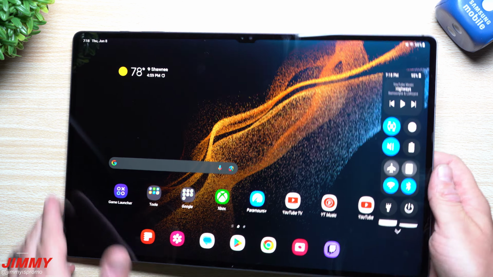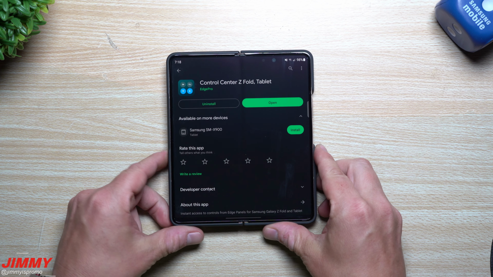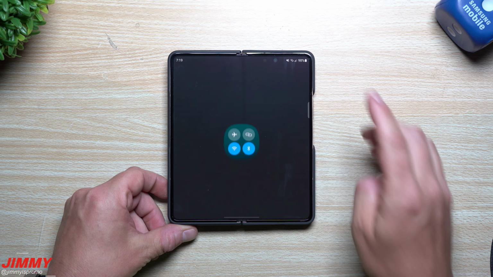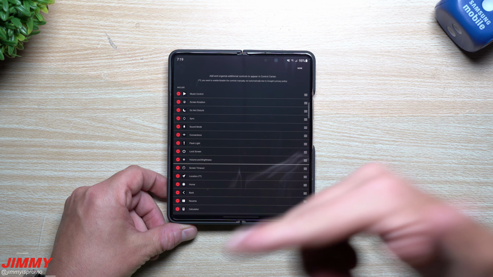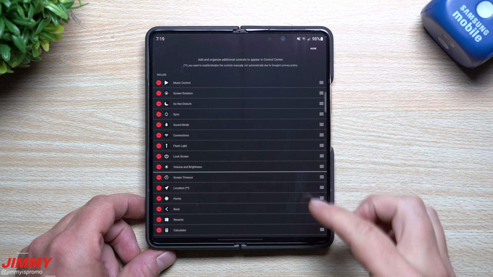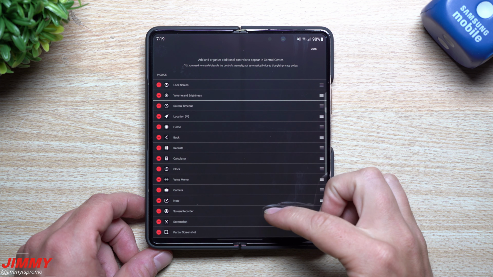And so what I'm going to do now is just show you what it looks like on the tablet. So I don't have it set up just yet here. So basically, I'm going to go inside of this little open button. So this is what it looks like at the very beginning. I'm going to zoom in here just really quick. Now, getting a closer look on this one, this is what it comes as stock. These are the ones that you're able to use.